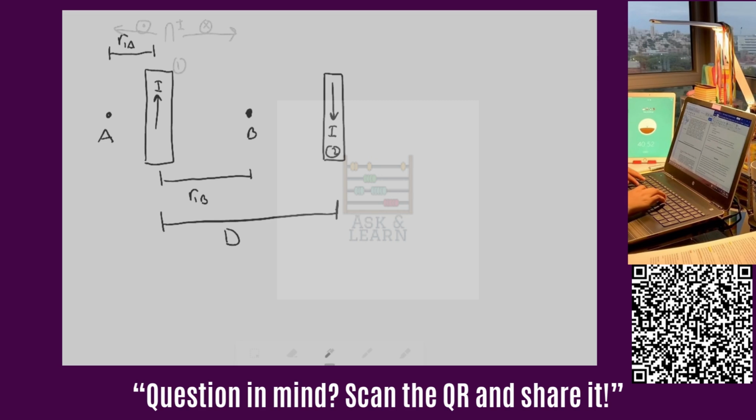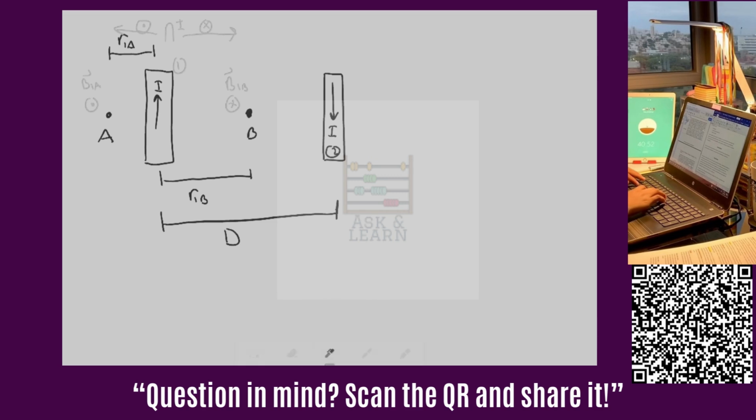Okay, so we know that the magnetic field due to wire 1 at location A is going to be going out of the page. Good to know. And at location B, we know that the magnetic field from wire 1 is going to be not going out of the page, but into the page. We write that X in a circle there. Okay, that's going into the page. So that's good to know. That's going to help us tell whether or not we need to add or subtract this particular magnetic field from wire 1 to the magnetic field created by wire 2. So let's think about that as well.